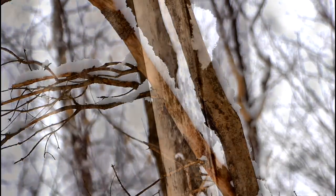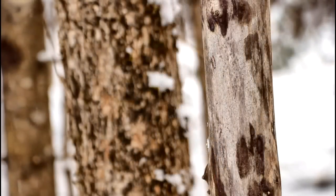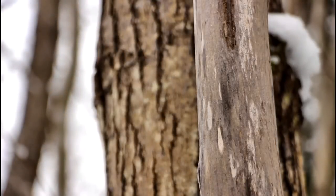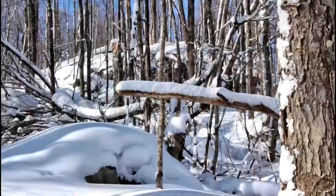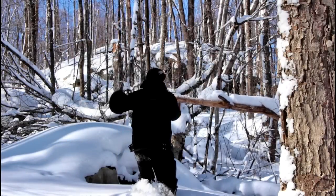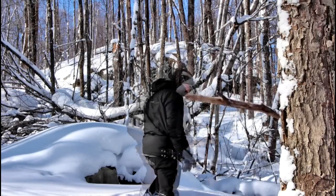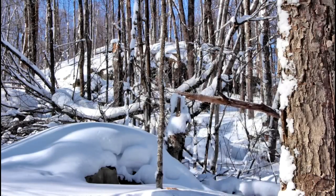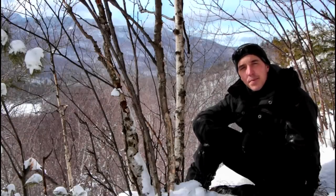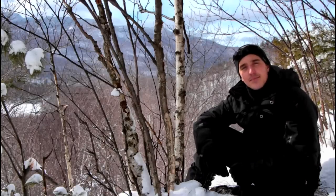Choosing the good species is essential and you will quickly realize it as each of them will work differently. But once you are in a part of the forest that offers interesting opportunities, don't simply use the first branch that you find. The location of the tree in the forest, what type of trees surround it, the decomposition state, the growing pattern will really influence the result that you will get.